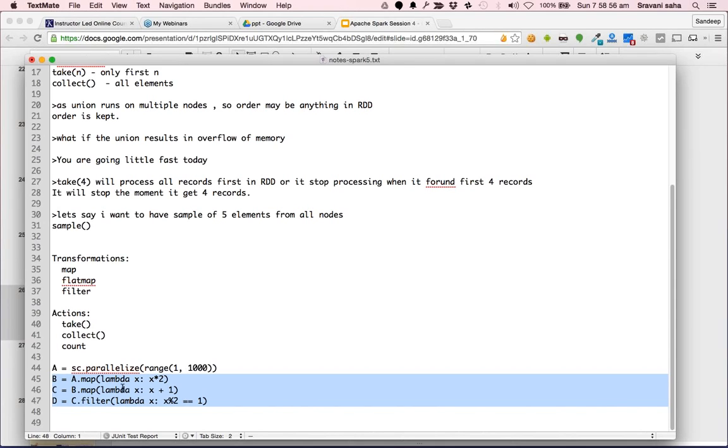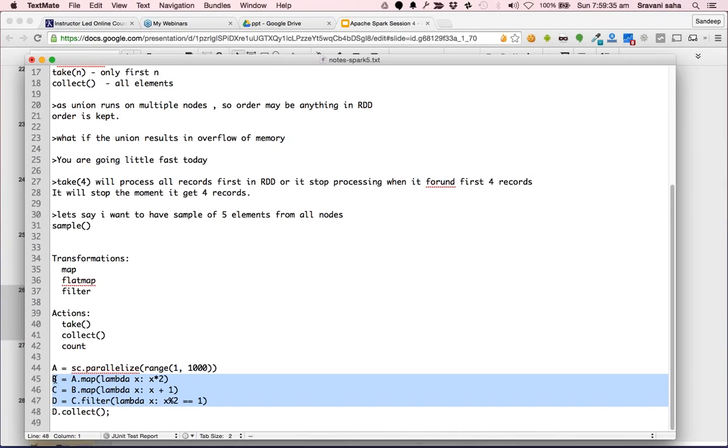This data gets multiplied by 2, then 1 is added, and then it's checked whether it is odd or not. The moment we say D.collect, we are expecting to bring all the data which is qualifying, which has been transformed because of these transformations. So it would make sense to get it done together, both the maps and the filter. If it is done together, it will be faster, right?